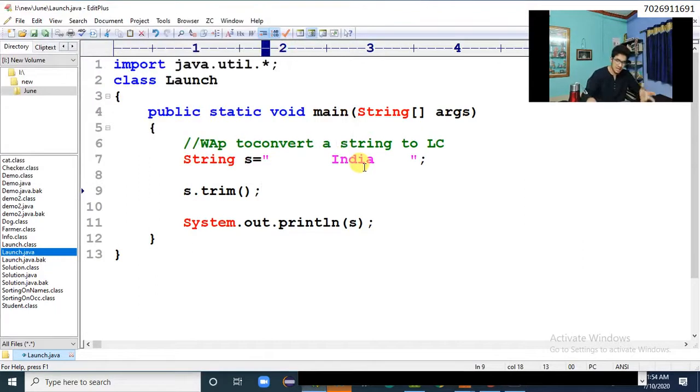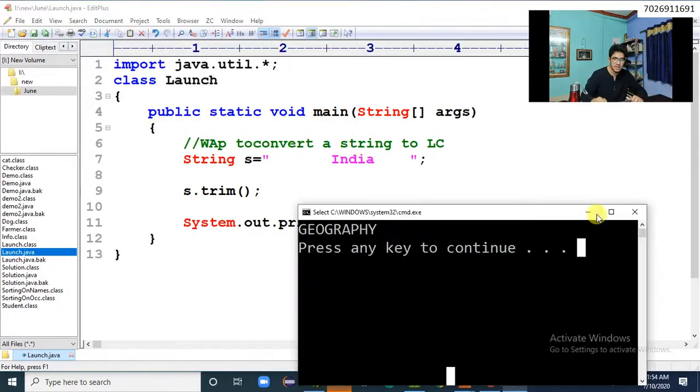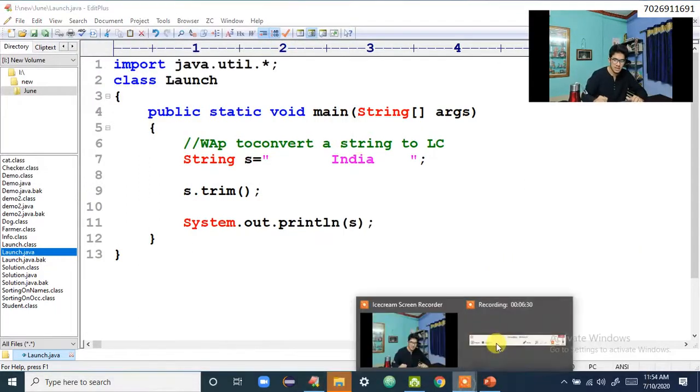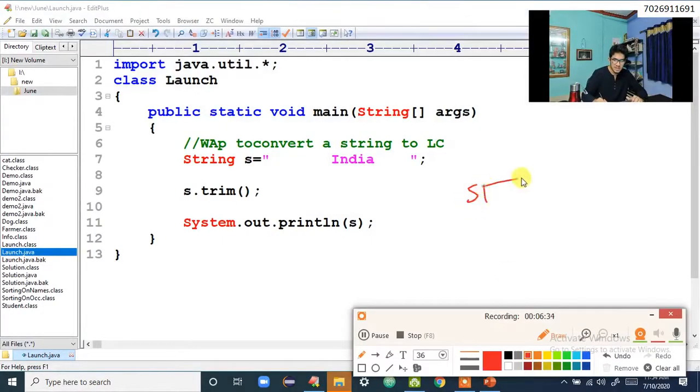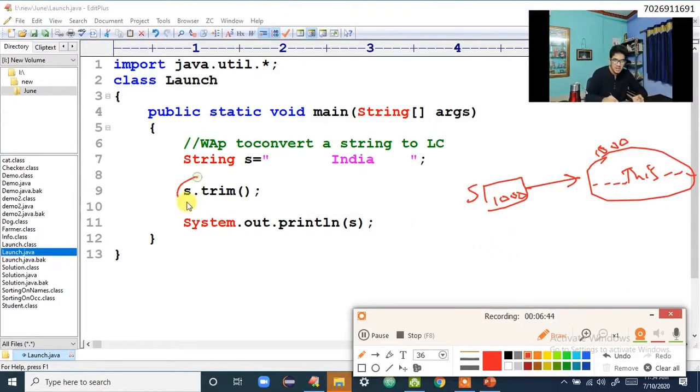Why? As you know, a string is immutable. If I draw the diagram, s was pointing to one string with spaces, at address 1000. As soon as you write s dot trim, you try to change the string s, but it won't be changed.